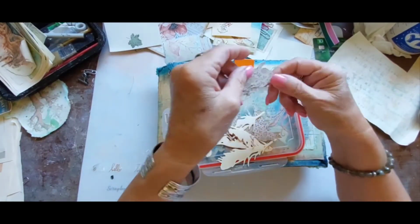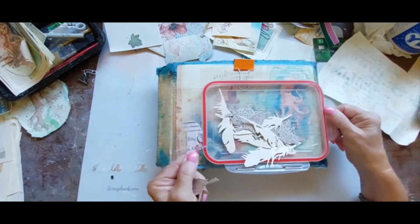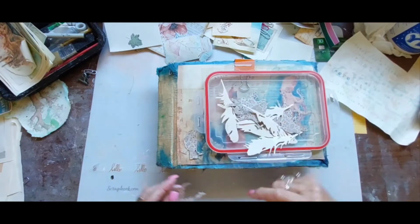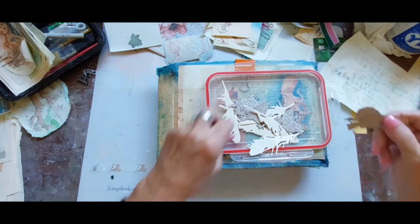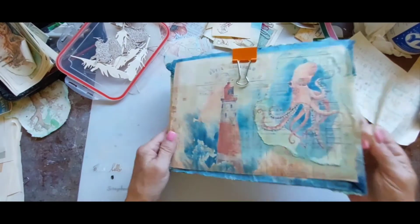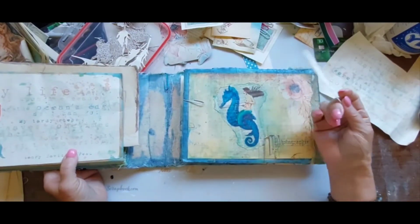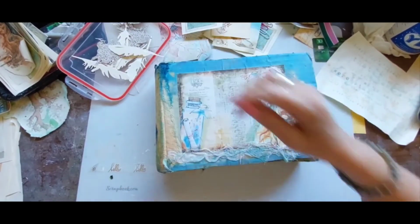I've got these little birds that I cut out that I love, and I'm not sure. I cut them all out of the same material, or the same cardstock, so that they are just little flowered. But, you know, what I'll actually use, I don't know. I'll wait till I get to that part. And then I've got some feathers because, well, you always find feathers at the beach. I do anyway. So lots more still to do. And when I get more done, I will let you know.